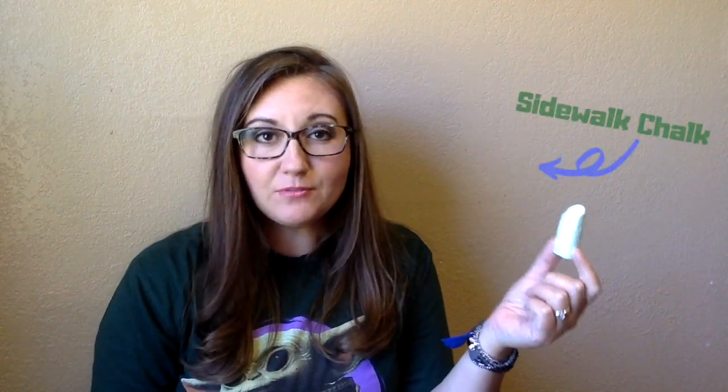I'm going to use a simple piece of sidewalk chalk. So the first thing we need to know is that sidewalk chalk is actually made of a material called calcium carbonate, and it is actually made from, and this is kind of gross, the bodies of dead little tiny marine organisms called phytoplankton. Now phytoplankton are really tiny marine or water organisms that are found in the ocean. They can do photosynthesis and they have these tiny little shells on them made of this calcium carbonate material.